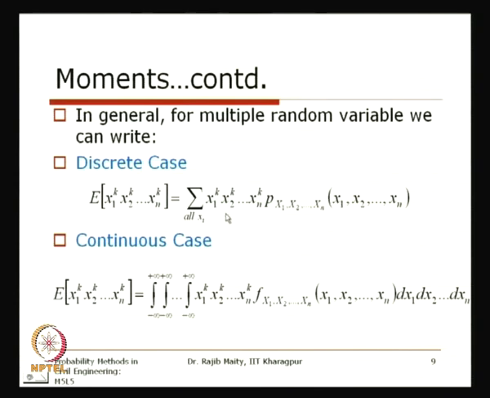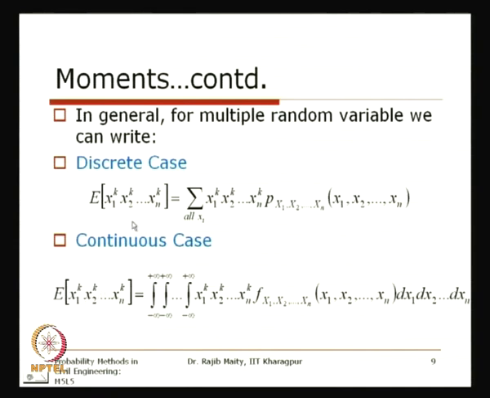Similarly, if the random variables are continuous, then instead of the summation we have to consider the integration over the entire support for all the random variables from x1 to xn, their powers all being k, multiplied with their joint density. Now, this X would be capital, as you know that this is the notation for the random variable, the capital X.